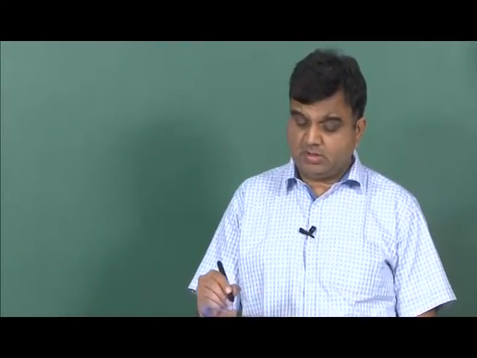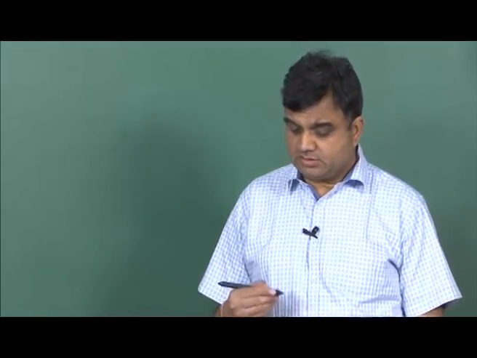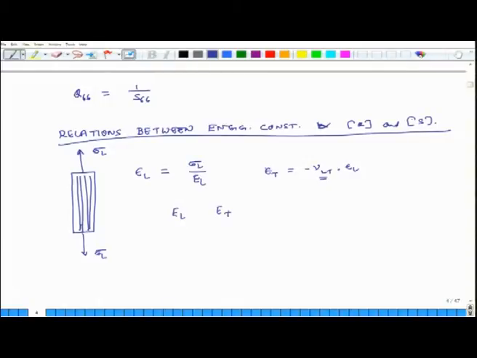And then if you test the specimen by applying only a pure shear load, then you can calculate its GLT. So, the point is, by making some simple engineering experiments, we can experimentally find out EL, ET, nu LT, nu TL and GLT, and these two constants are related. Both of them are not independent of each other, because we have shown that nu LT divided by EL equals nu TL divided by ET. So, ultimately there are only 4 independent constants. So, the question we are trying to figure out is, what is the relationship between 4 independent constants in the Q matrix and these 4 engineering constants, and what is the relationship between 4 independent engineering constants in the S matrix, which is the compliance matrix, and these 4 engineering constants.